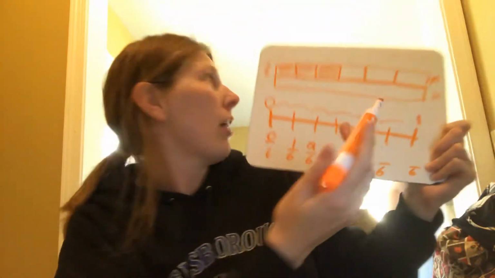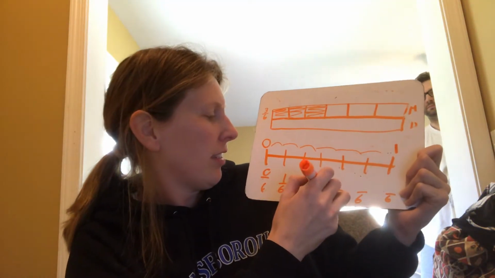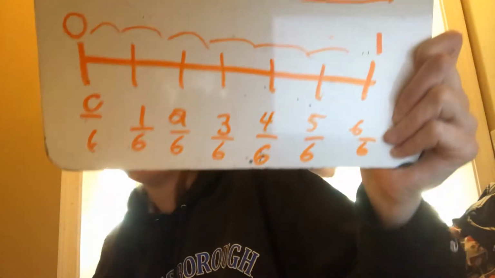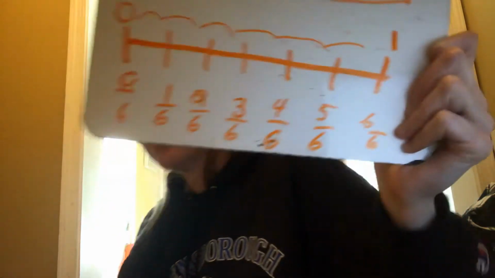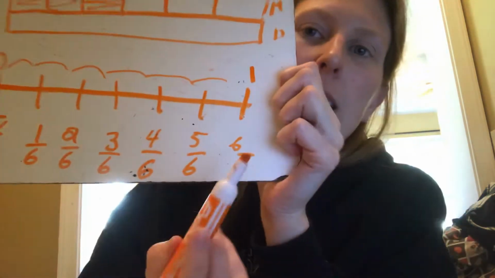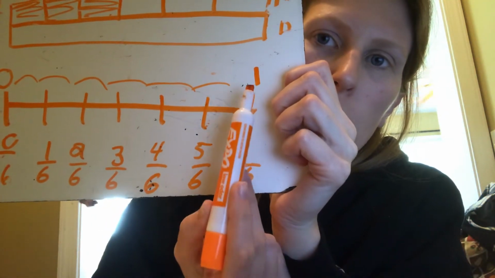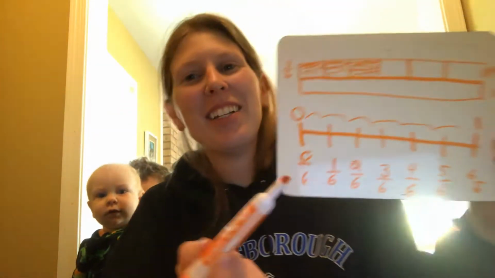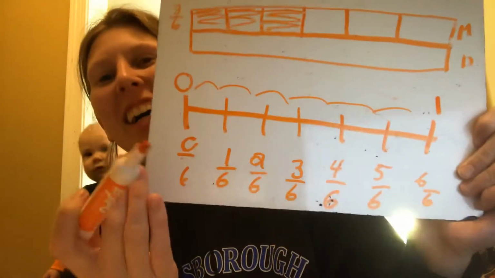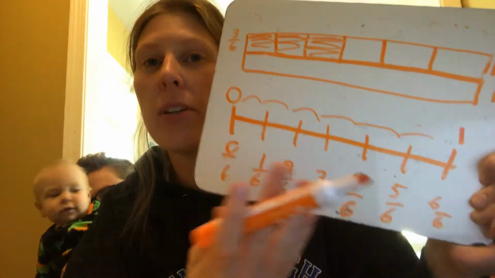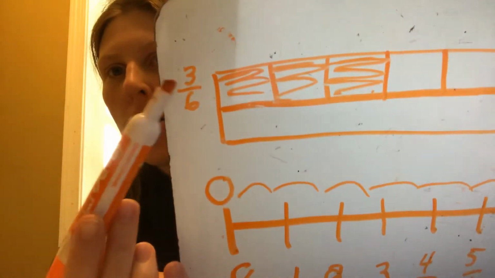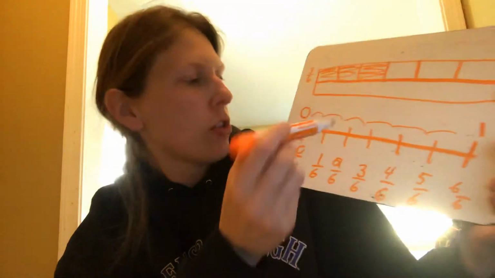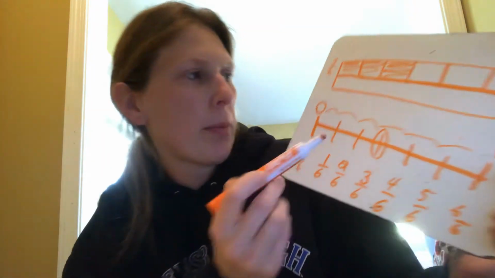And I'm going to continue down the number line. 3, 4, 5, and 6. And then we can also see 6/6, which is at the end of our number line, is equivalent to 1 whole. So I have my number line broken into 6. Now I'm going to think how much I ate. I ate 3/6. I'm going to mark that on the number line. It's already labeled, so maybe I'm just going to go ahead and circle it so I remember.